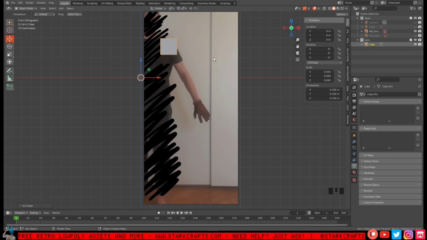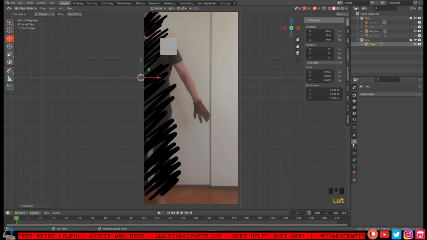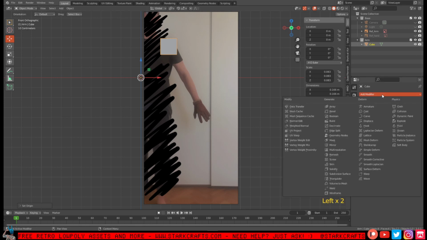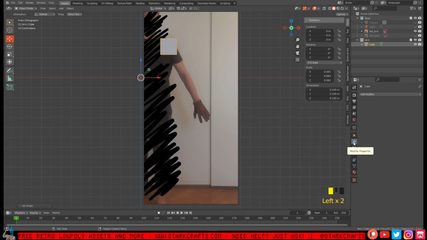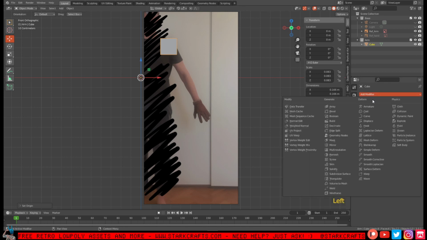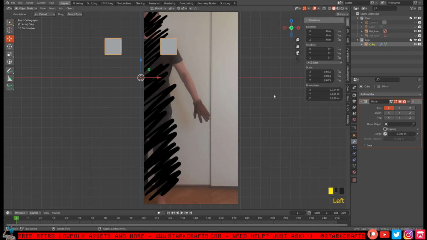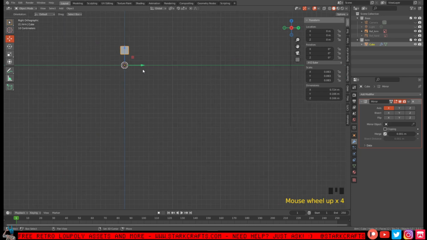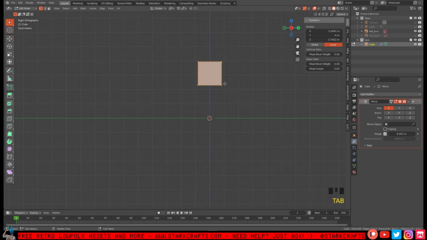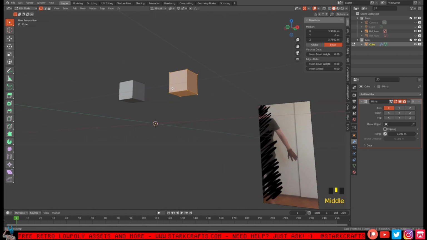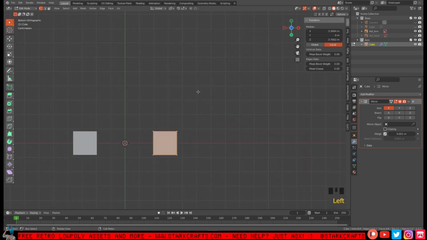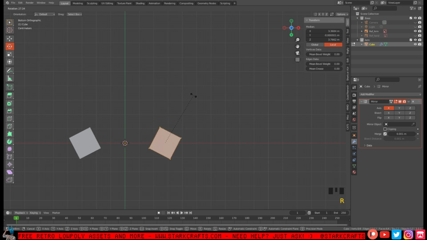So, and now let's apply the mirror modifier. So here under modifier properties, add modifier and mirror. Pretty easy so far. So let's hit Tab, switch back into the edit mode. And let's take the rotate tool or hit R on your keyboard and rotate.